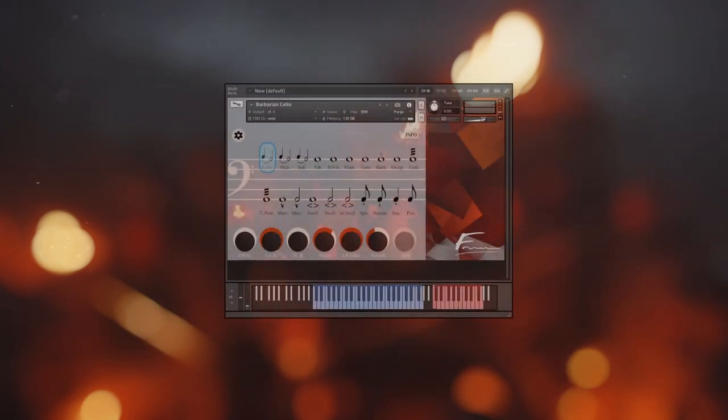Now that you know a little more about one of the main features of this library, I would like to show you all the articulations starting with the legato. The library has three legato articulations, each covering a different dynamic level and featuring two different types of transitions.